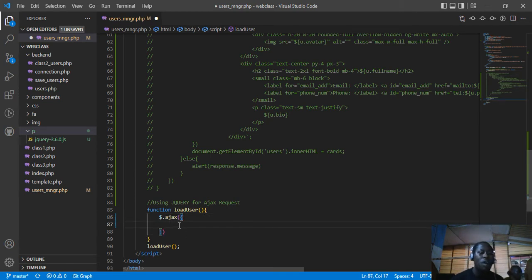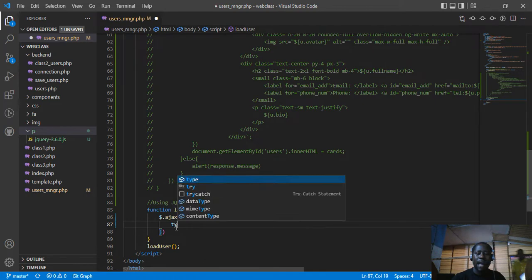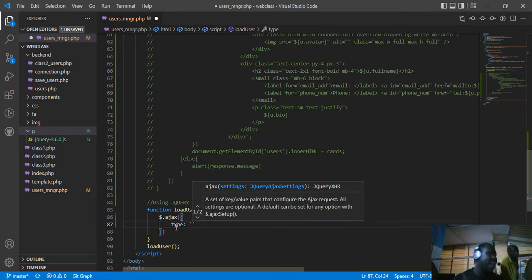Now, the object inside will accept different keys. Now, one of the keys is the type. Now, for the type, you have to specify the HTTP request method that you're using, whether it's a get method, or a post method, or a put method, or even a delete method.